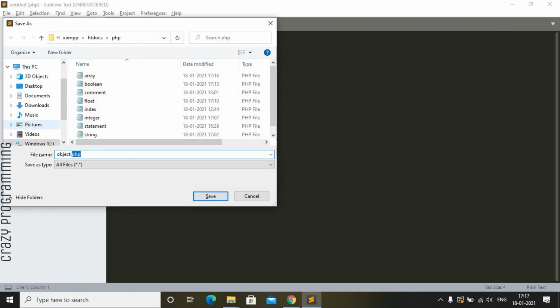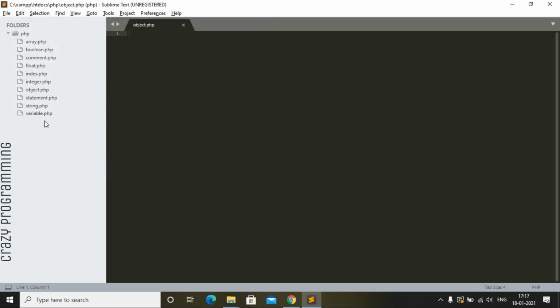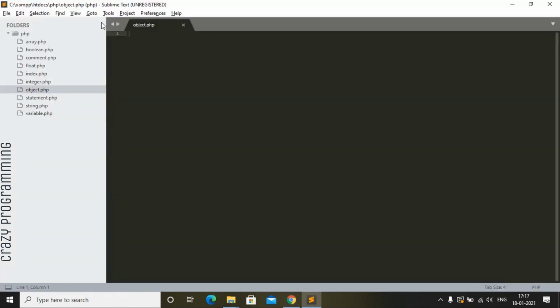Okay, don't forget to put .php. Okay, change the output to object. All right, now same, PHP, save it.